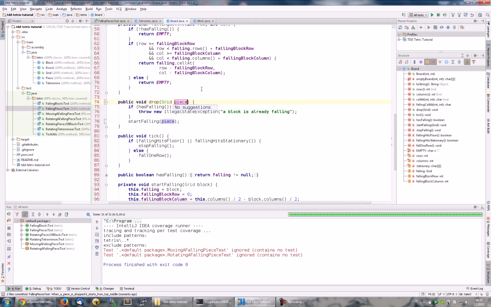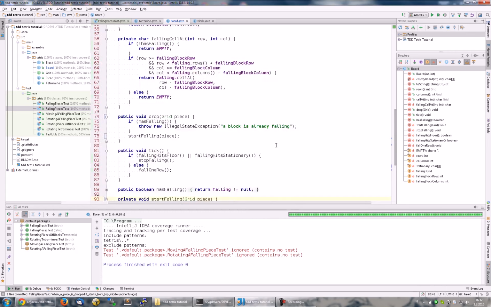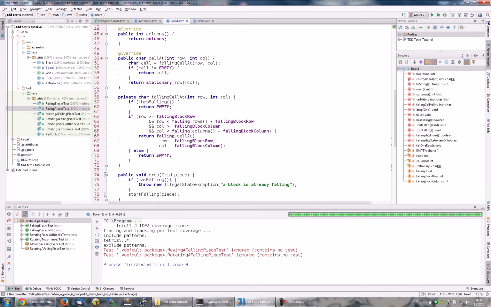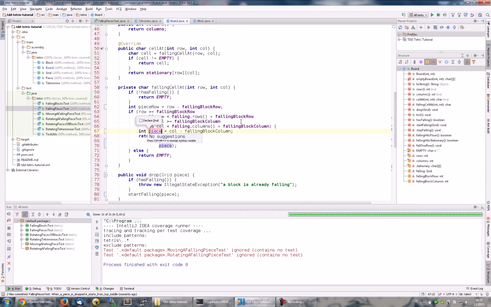Let's call it just a piece. And this will be piece row. Piece column.